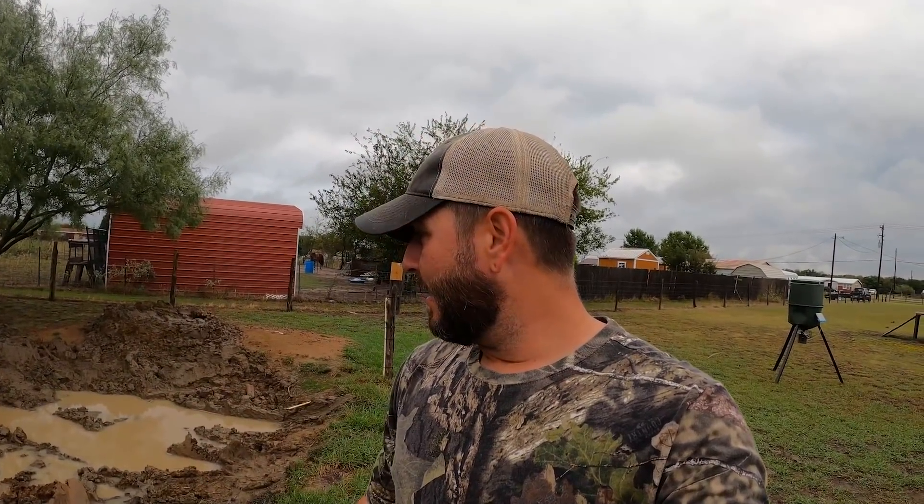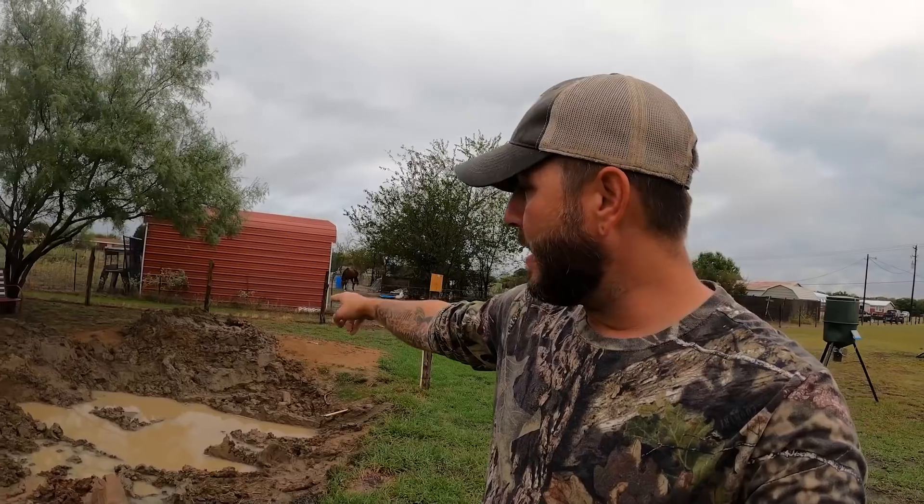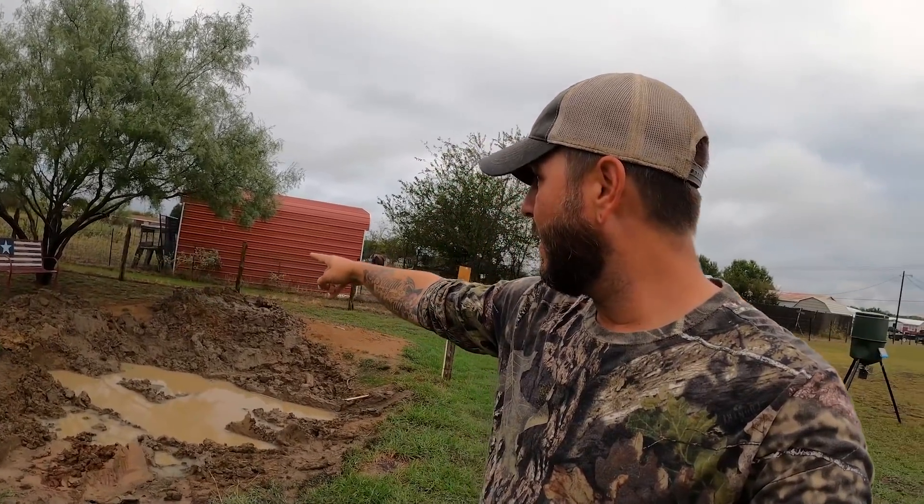I was letting the pond dry up for quite a while but unfortunately mother nature hit, so it's probably gonna be at least a month before we can dig this thing out completely. The goal is to have the berm wrap around from that side all the way toward this post so it'll hold water a lot better. We're gonna dig it a little bit deeper, and Jerry and I were talking - we're gonna get a thick black tarp or plastic, like what Matt bought for the dog pond but thicker, line the bottom with it, then go to Home Depot and pick up a ton or two of pea gravel to put in there as well.